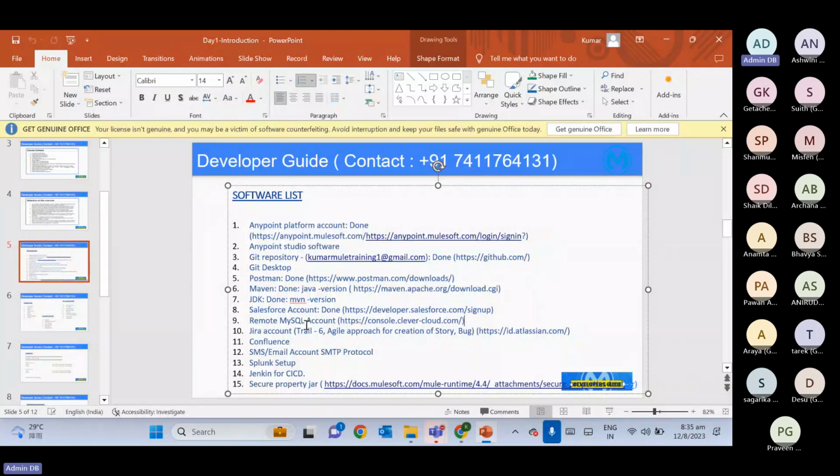And soon we are going to use some heavy applications, like Anypoint Studio IDE, and then some additional software and applications. So if you run this database server in your local system, there may be some performance issues, unless you are using a very high configuration laptop. So I will suggest using this cloud version.